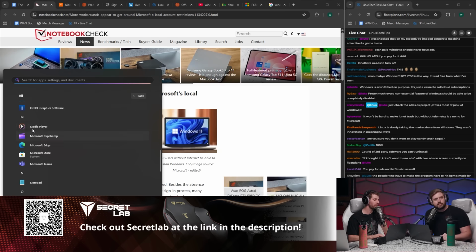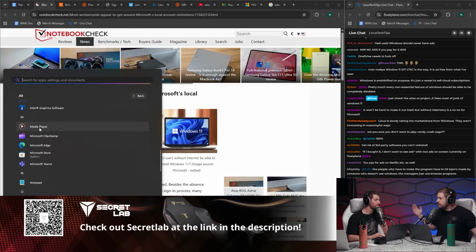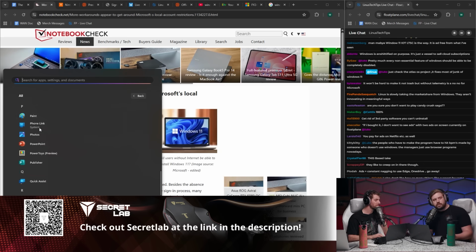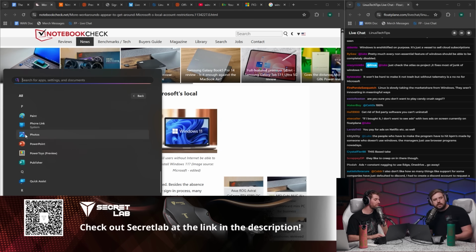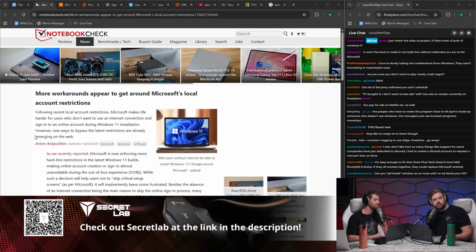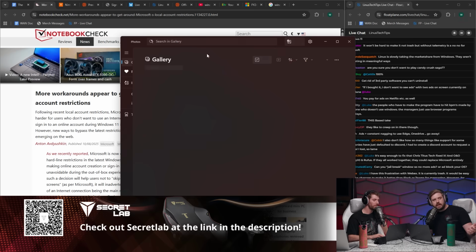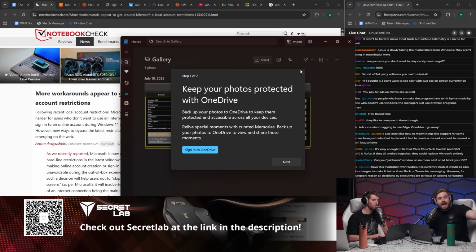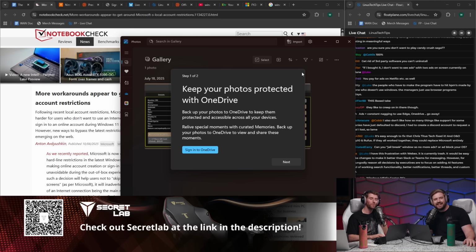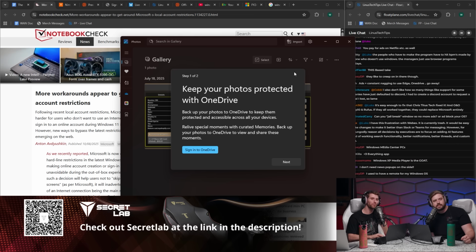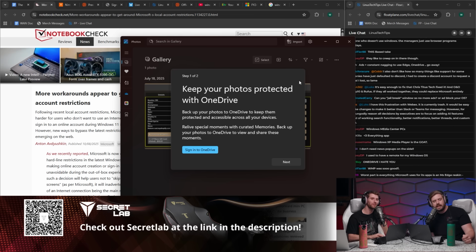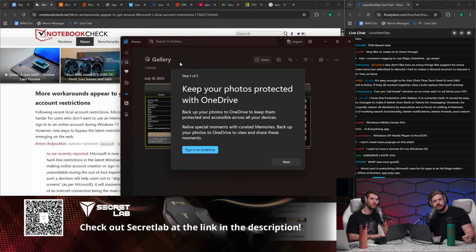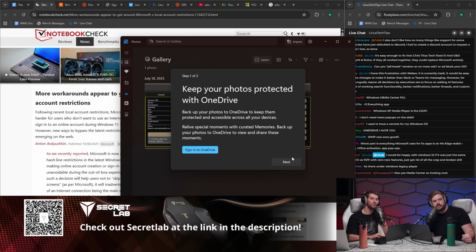Remember when Media Player was pretty cool? Media Player used to be sick. The new one is so annoying. Do you remember when the ability to view photos within Windows wasn't just horrible? A trash experience? They have this new, what is it called? Why is this pop-up coming up? Go away! Where's the X? This sucks so much. This is such a terrible experience. Any window that doesn't have an X in the top right should be banned by law. Yeah. I don't want Next. I don't want anything. I want this to get out of my way because I'm using my computer.